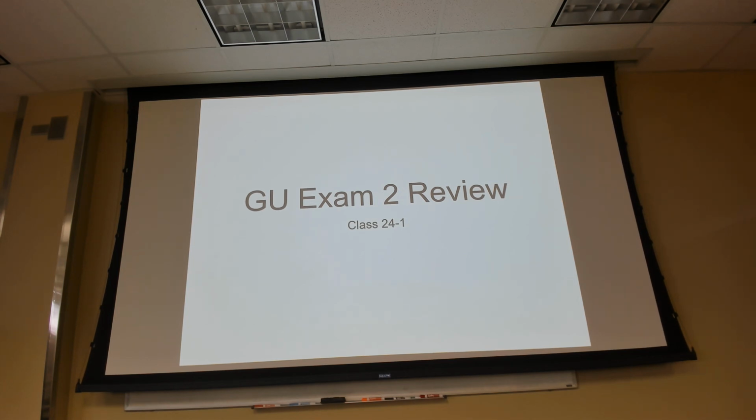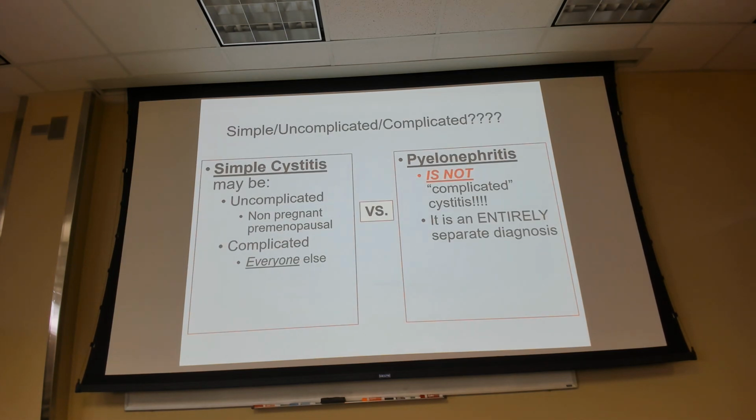Anything. So do you guys have any specific questions? But I did make something because somebody came to ask me, this isn't on the slide, I just made it today. So I get the questions about simple cystitis versus uncomplicated versus complicated. So I tried to make this as clear as I could on this slide, right? Complicated and uncomplicated are subsections of simple cystitis, bladder infections, okay?